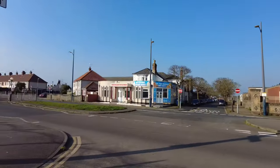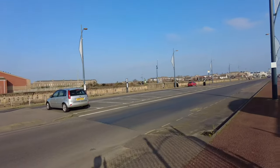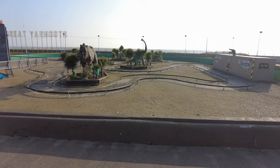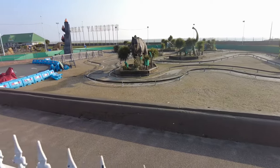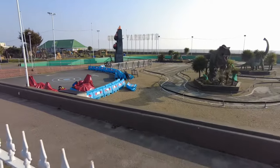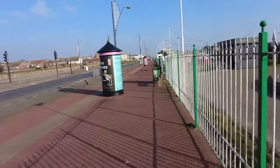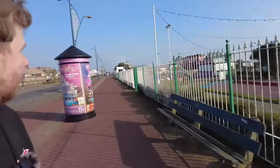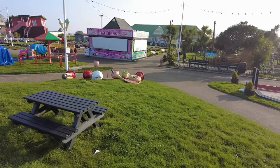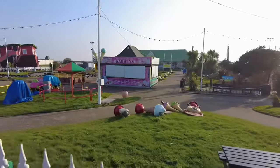I know it's early but look how empty it is down here — this is so freaky. In the summer I bet you would not be able to get a space on this seafront. We've got some dinosaurs there wobbling in the wind — that T-Rex is looking right at me! When these attractions are open it's probably a really nice place to come. We are experiencing off-season here; it's amazing, I love this sort of thing. I've got the whole place to myself basically. These donut and ice cream characters have seen better days — that donut man's on his ass.